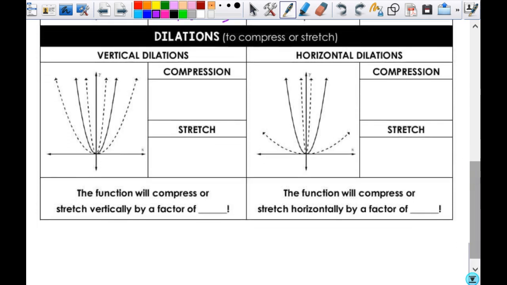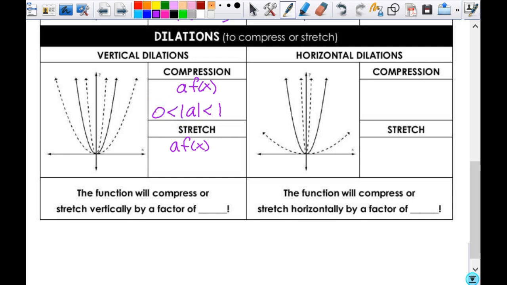If they are vertical dilations, you are affecting which? The x or the y? It's vertical. The y, okay? So the compression would be a times f of x, and the stretch is also a times f of x. But what makes them different is your value of a, right? So if it's a compression, it's vertical, so that's with the y, then it has to be less than 1. So the absolute value of a has to be less than 1, but greater than 0.